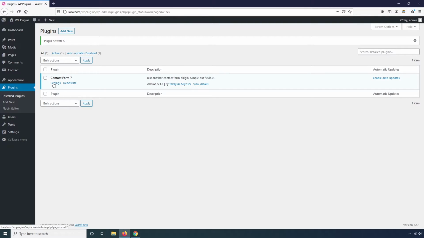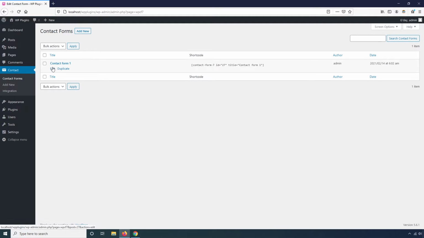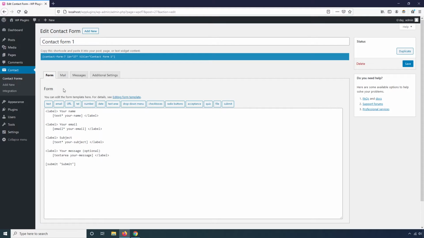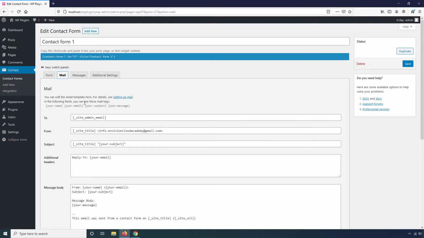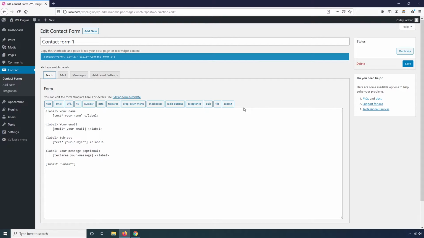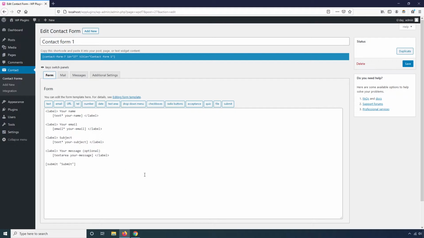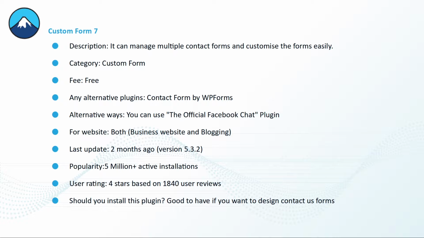Normally the forms are already implemented, especially on contact us pages and register form pages. Using this plugin, it's quite easy to manage multiple contact forms and customize them easily, so designers frequently use it. This is a free plugin too, so you can use it without paying.